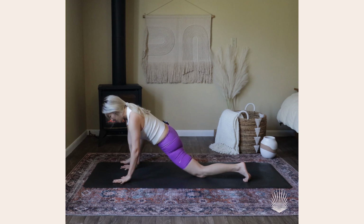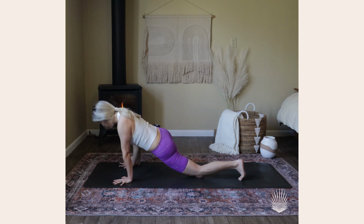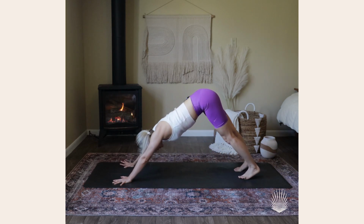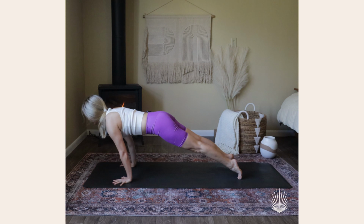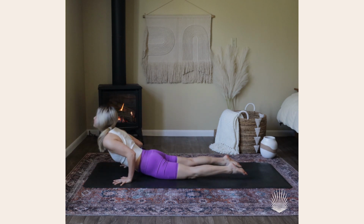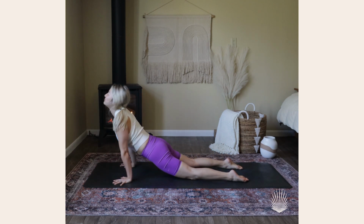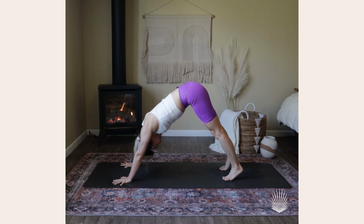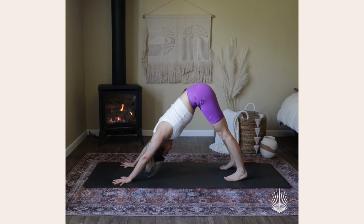Let's slowly make our way back through your movement choice, child's pose, chaturanga, or your downward facing dog. Meet me in down dog. We're breathing here 3 cycles.